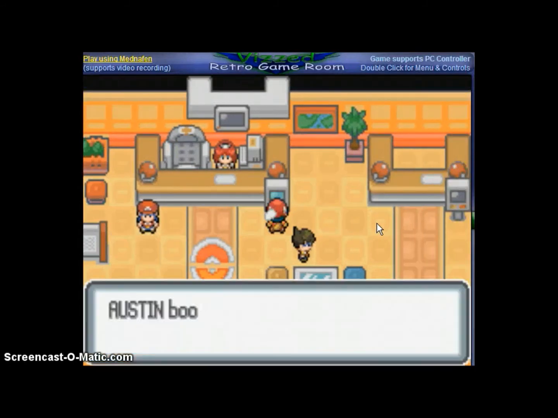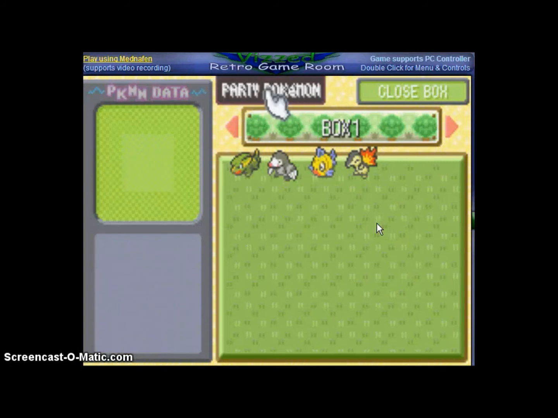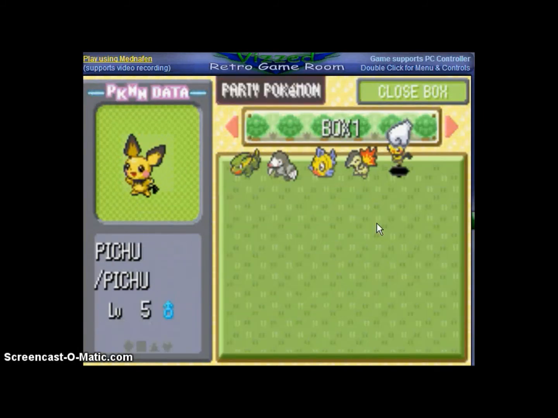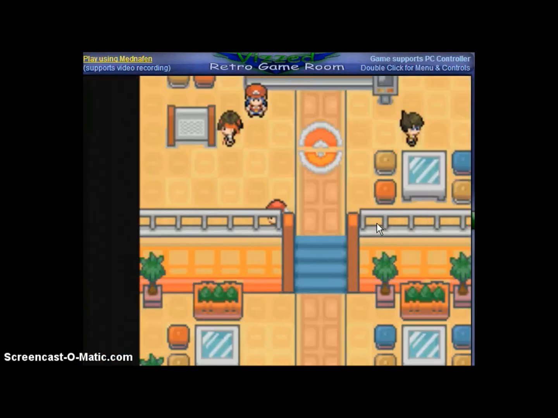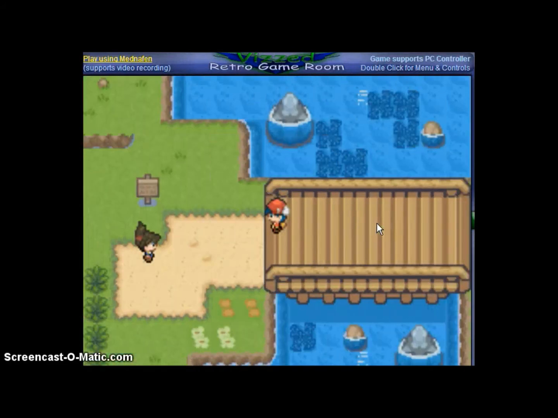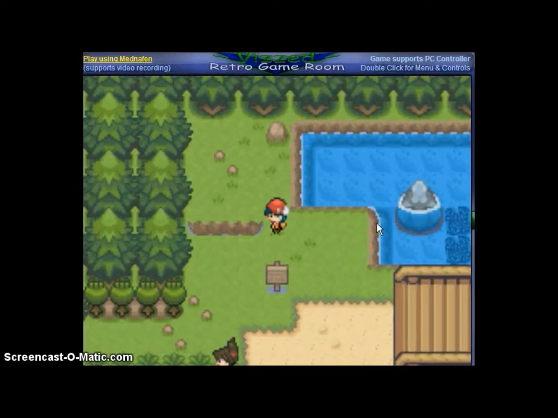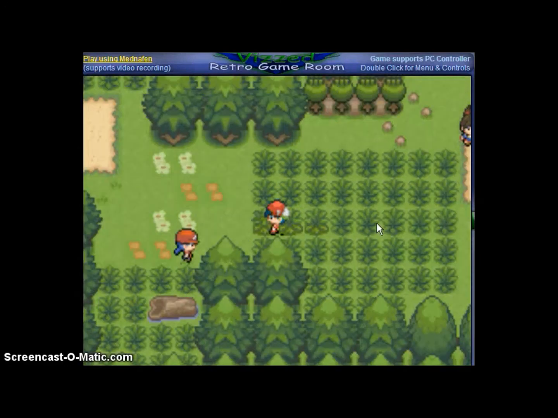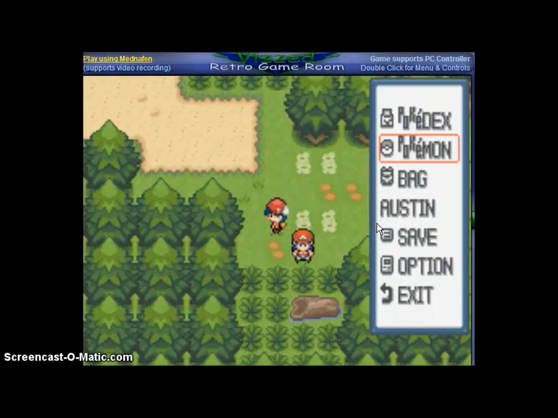I need to drop off that Pichu that I caught because I do not want it in my party. I already have an electric type. I mean, Pichu's a cute Pokemon and all, but I don't want a Pichu. It'll eventually evolve into a Raichu, but I do not want one. Let's see if this little girl wants a battle. Nope. Little girl don't want a battle. What's wrong with that girl? Let's put Krogonk out front.